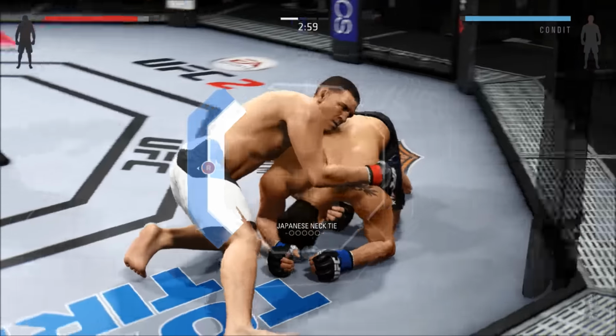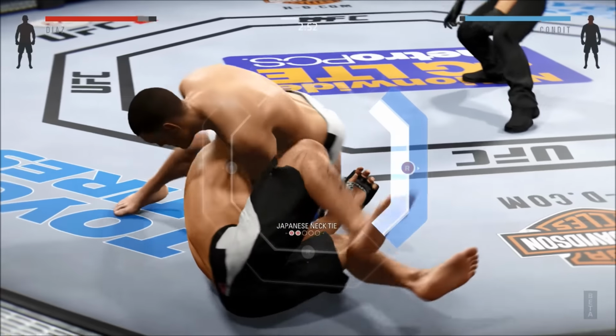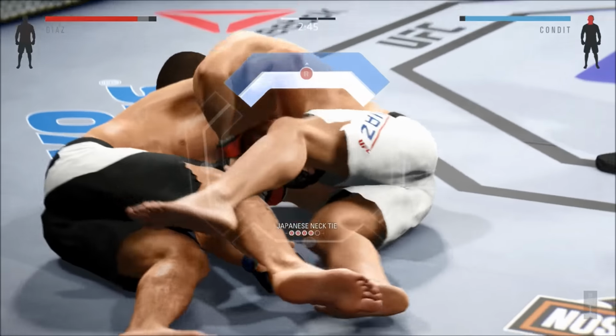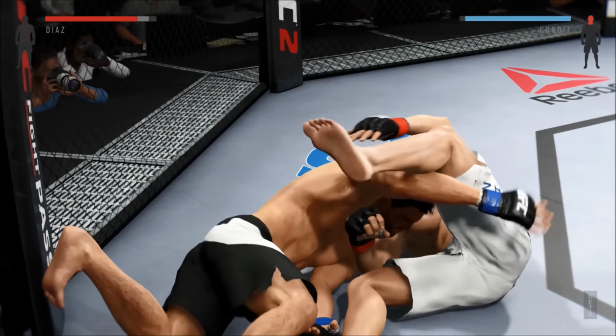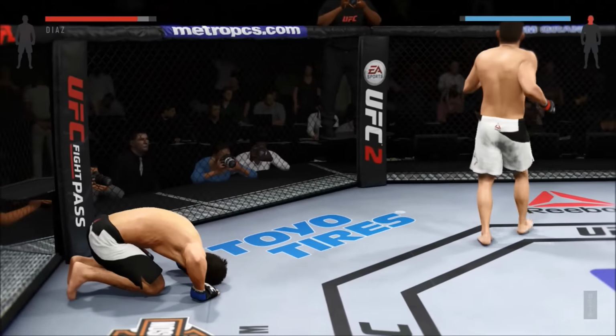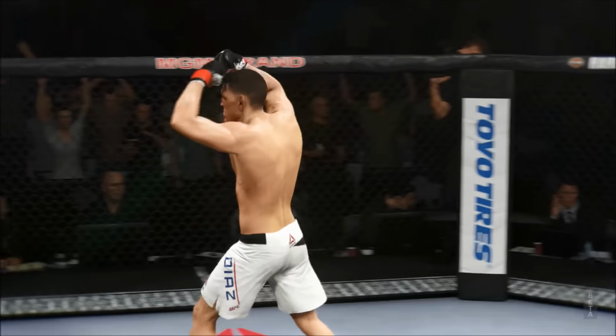Diaz going for a choke here. Under three now. Yeah, he's in trouble, Mike. He's in big trouble. Outstanding. And it is all over. Outstanding. He got the choke for the tap.